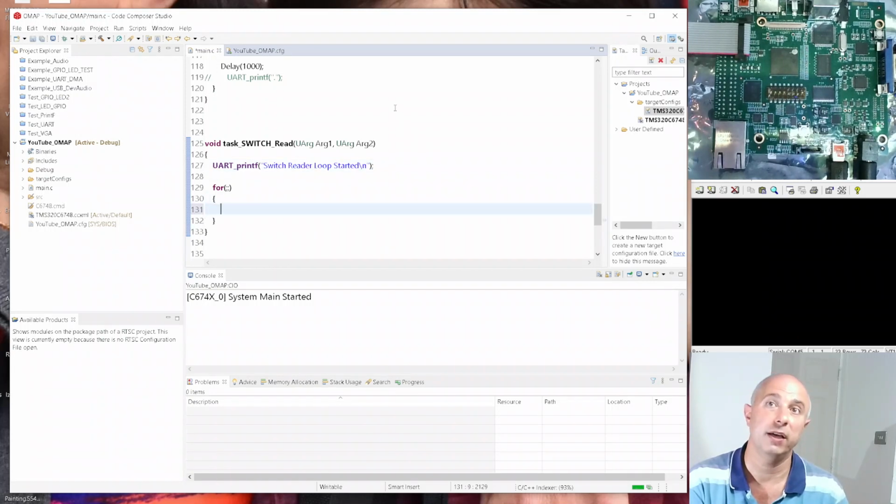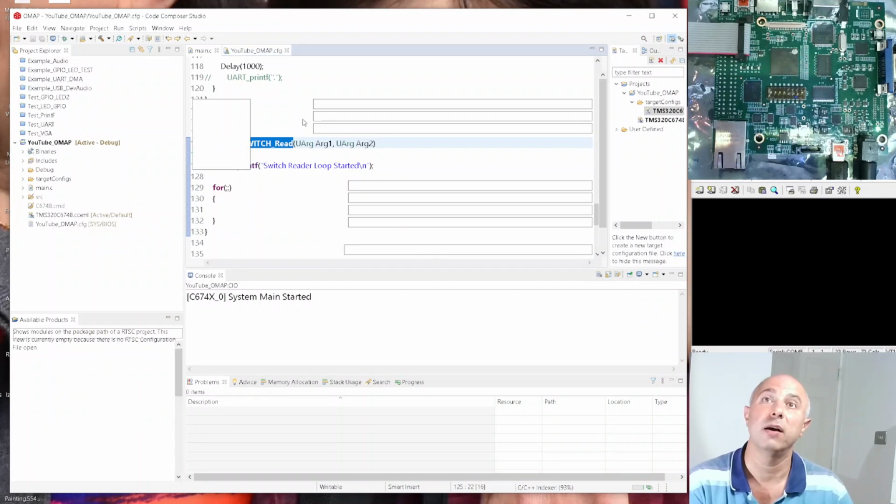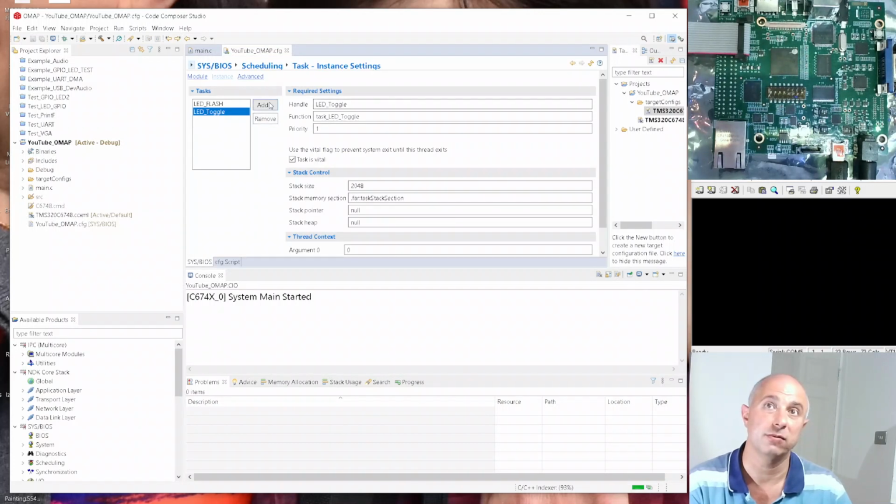So before I do the if and then, let's just put this into the tasks. I'm now going back into SysBIOS, adding onto threads. You can see here. Let's just go into SysBIOS scheduling to add the task.